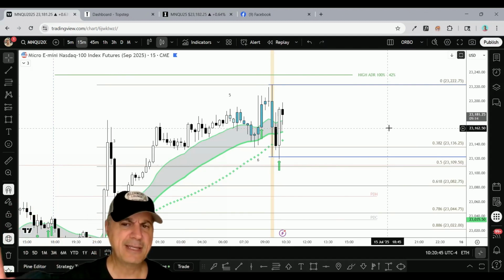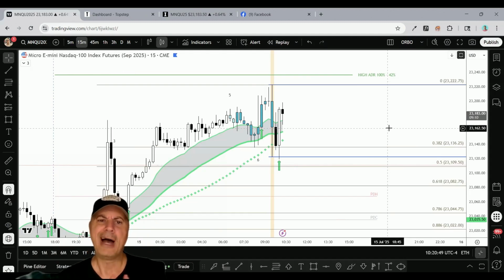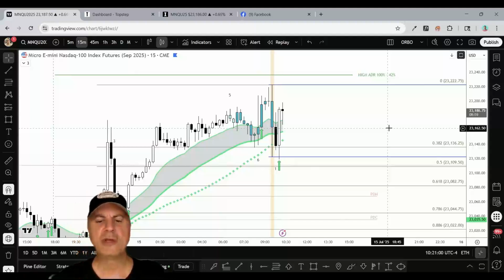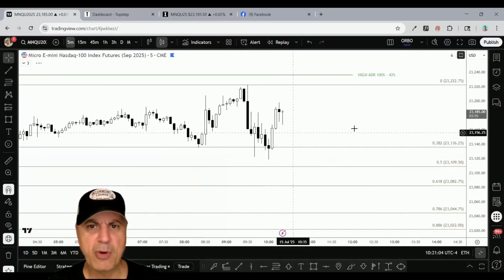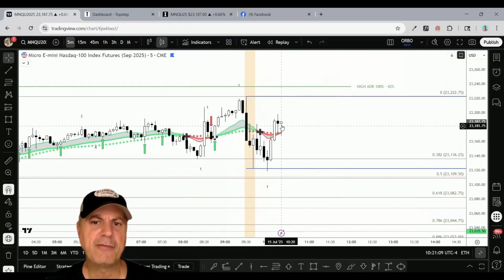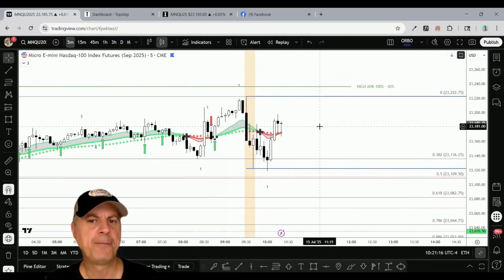And when you follow the method, when you follow the strategy, if you have mixed signals, or if you have an extended trend, or one of the bonus components are opposite of what we want, you get stuff like this. Okay, it's almost 10:30, right? It's 10:20, and still no breakout. We still do not have a breakout. And a lot of people look for the breakout of the opening range on the 5-minute chart. They like to see the 5-minute candle close somewhere outside of the opening range. It has not done that yet.